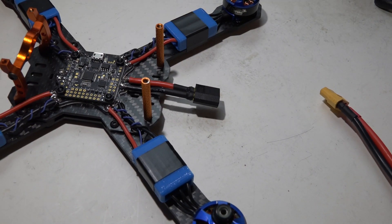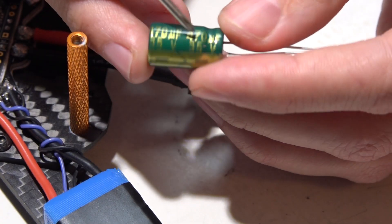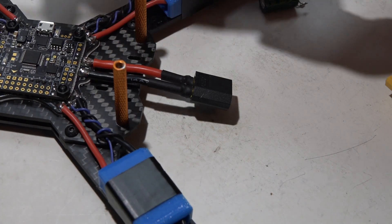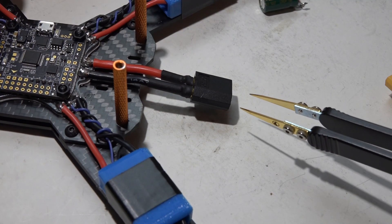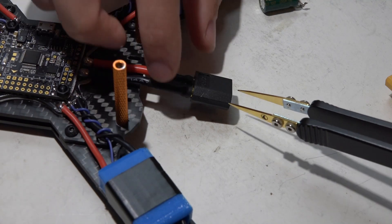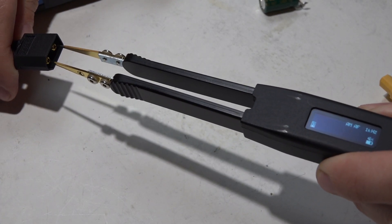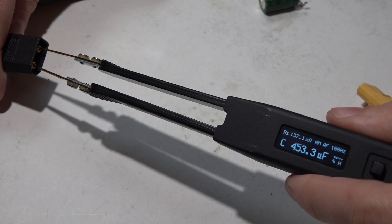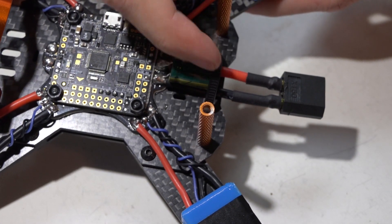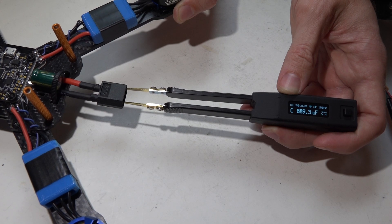The last thing I will do for this multirotor is add in a capacitor. The ones I use are 470 microfarads, rated for 35 volts, and also make sure that it is low ESR — right there, low ESR. We could sit here all day and talk about why capacitors are good: they help filter your video feed, they help protect against voltage spikes and surges from the active brake damping from the ESCs, and a couple other things. I shoot for at least 600 microfarads total capacitance throughout the whole multirotor. We were getting 453, so I soldered one in and put a zip tie on it. If we go back and recheck, I'm getting almost 900 microfarads, so that's more than enough.